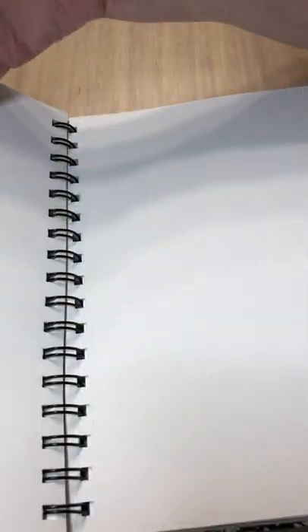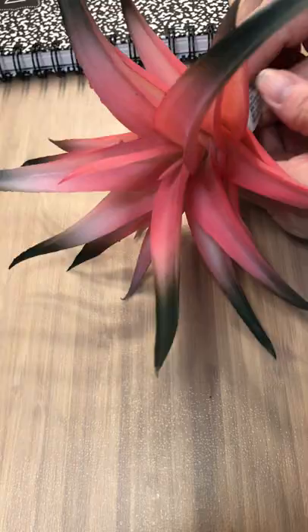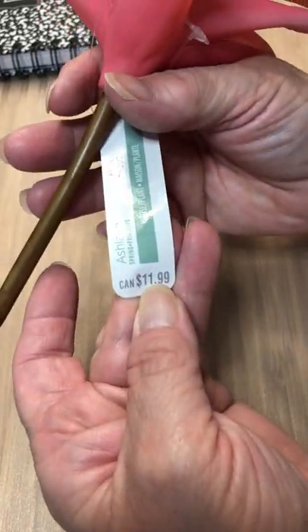That's nice for a change — hey, a doodle book! It's pretty cute; I could have used that when I was doing the pens on one of my videos. $5.99. Oh, this one's kind of freaky looking. I don't know what type of plant that is — it just says house plant. $11.99 — crazy! I would never pay that.